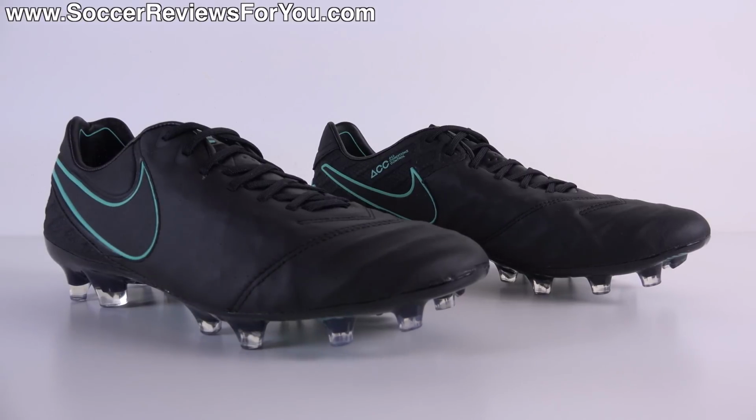Why or why not? And with that being said, let's move on to the tech specs so we can learn a little bit more about the overall performance.